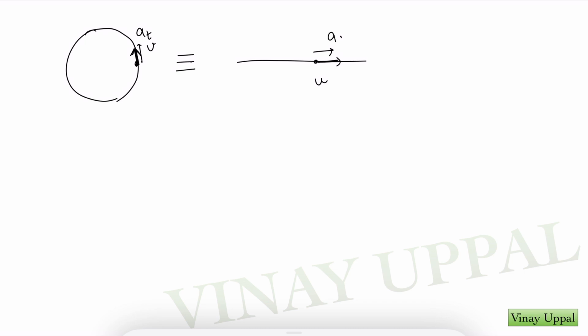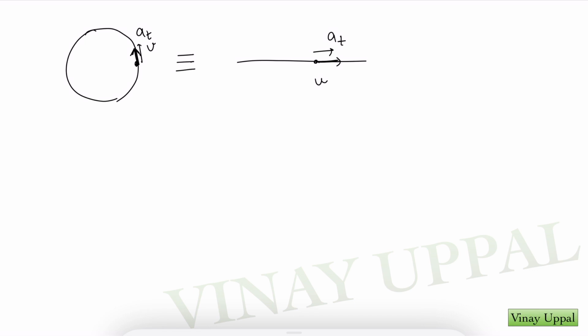One thing to realize is that the motion of the particle along the tangent, along the circumference, I can make an equivalence to straight-line motion. Suppose the initial velocity is u and the tangential acceleration is at. If I just open this circle up, I have a particle traveling with velocity u and tangential acceleration at. So you can use all the equations of motion that you learned in kinematics.